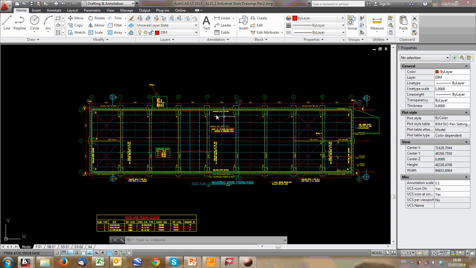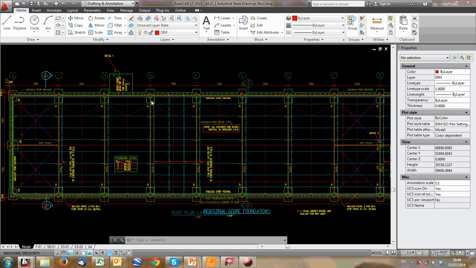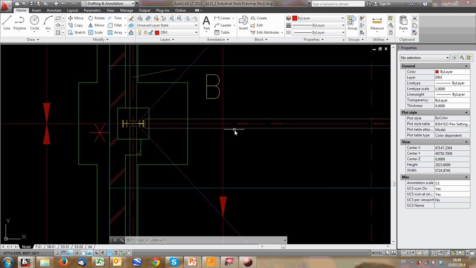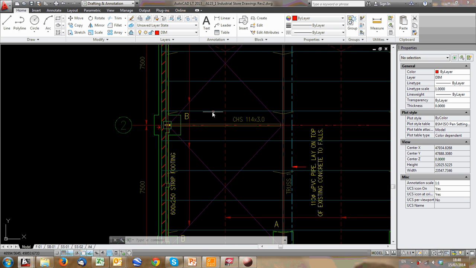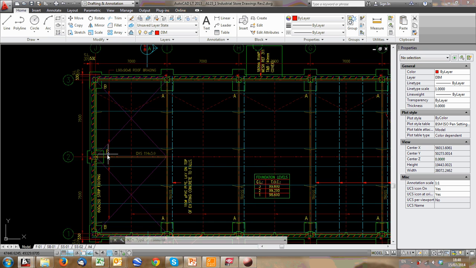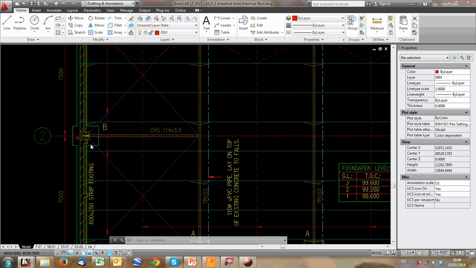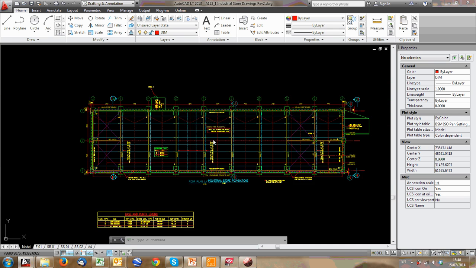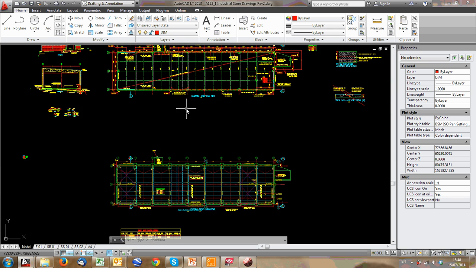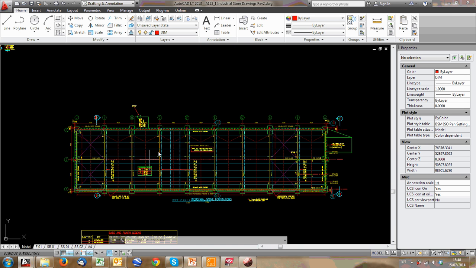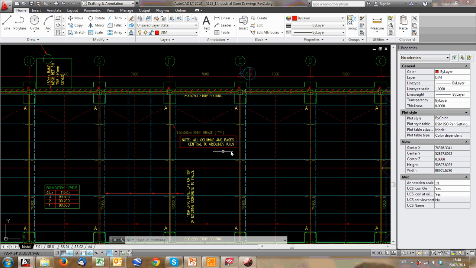If you've got a very complicated job, you need to make sure that everything ties up exactly, especially in shopping centers where you've got things all over the show and at different levels and heights. You'd want to go through and make sure, using overlays, that everything ties up. There are other ways to do it with XREFs and other things, but for now we're just going to use a simple overlay. So with this overlay, you can quickly check all your details. Or what you could do is, before you even start your foundation or your roof layout, put an overlay underneath and simply draw on top of it.